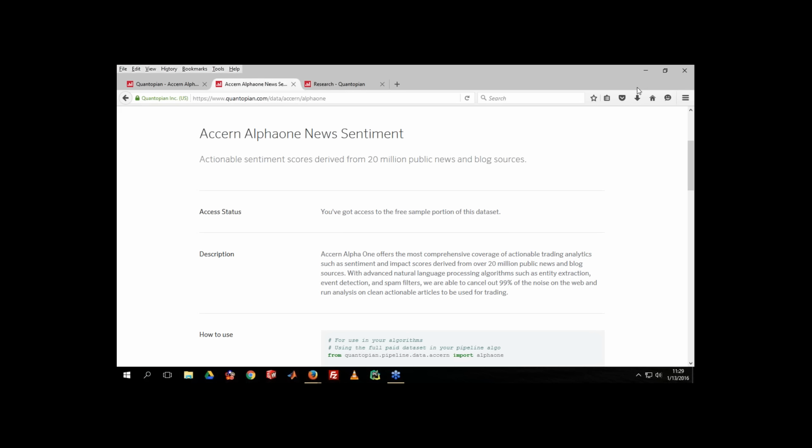Gotcha. So you look back at the historical impact of news and different news event types to figure out whether or not that has an impact on the score. That's correct. Cool. Awesome.